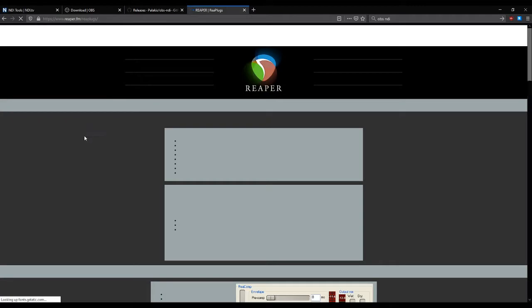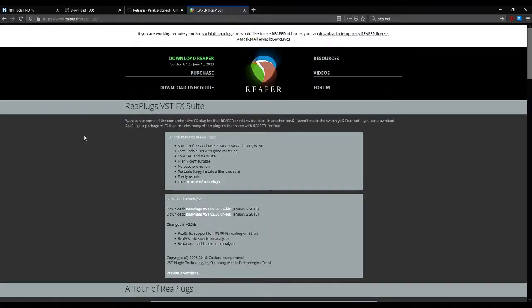On Windows, you can download these either 32 or 64-bit plugins, which you can then use with OBS Studio to improve the quality of the audio. For instance, noise gates, compressors, equalizers.